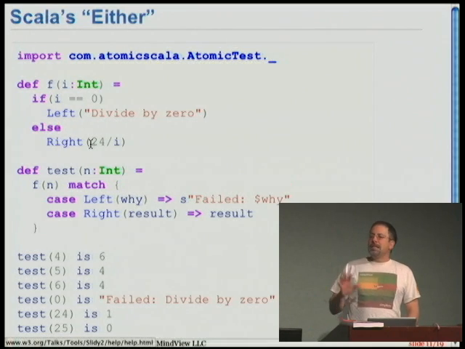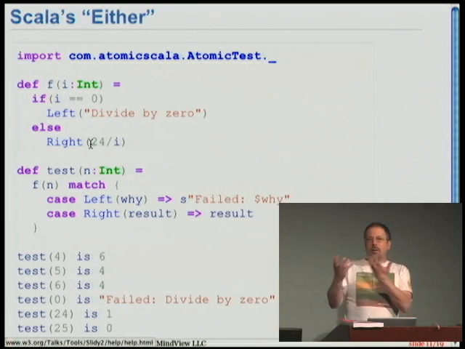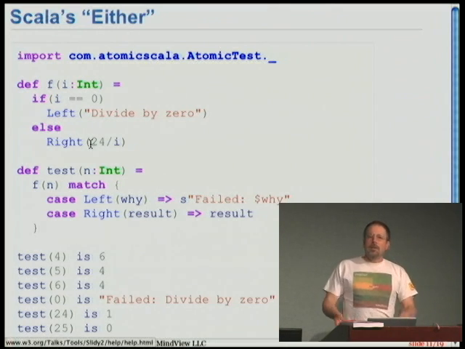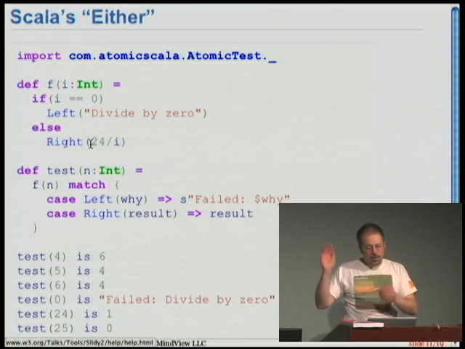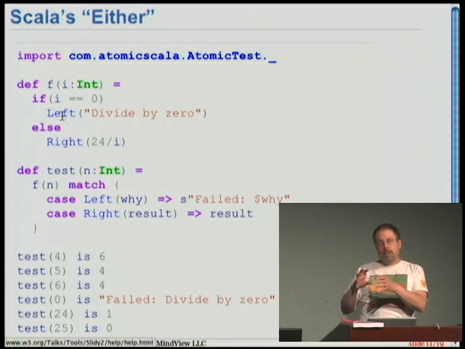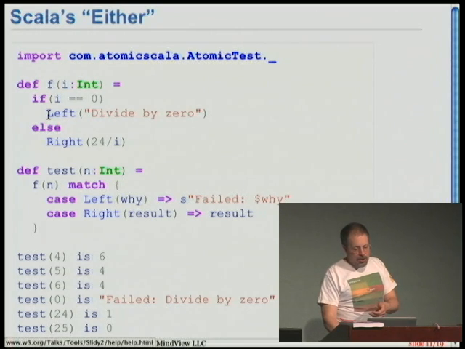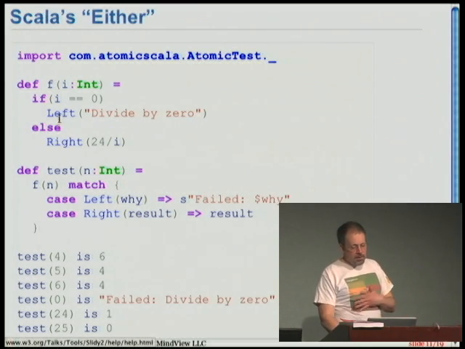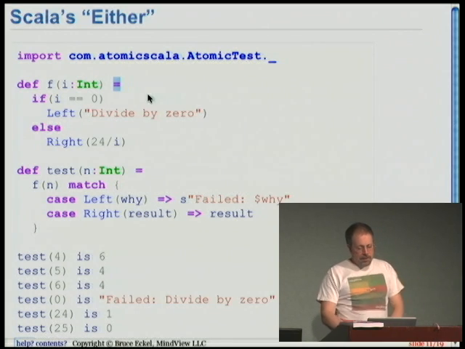This is just a convention. Left and right, those are the objects for Either. And Either is for, well, I have two possibilities. So people took this and they started using it for error reporting. And left, being the sinister one traditionally, will say that that's when something goes wrong, and right is when everything is right with the world. Scala is an expression-oriented language, so this is actually returning this value. There is a return keyword, but you don't have to say it if it's just the result of the expression. So the result of this expression is either left or right, and the expression is the definition of the function. We have the equal sign between the declaration and the definition.